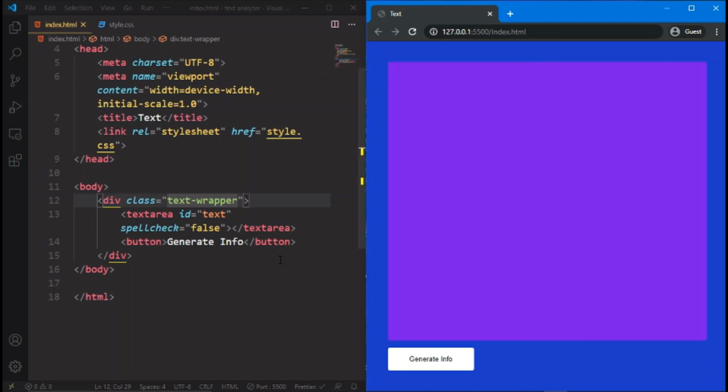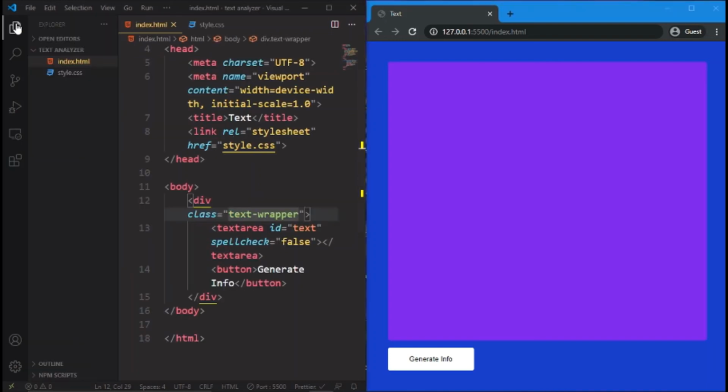Okay, so now let's go to another HTML file. Once we type the text over here and click this button, all the information will come to another page, so we must create that page.